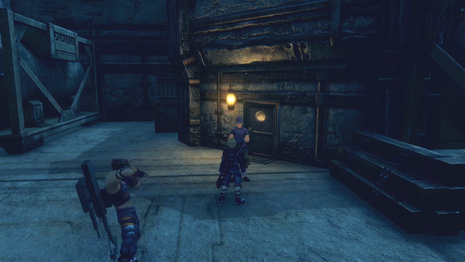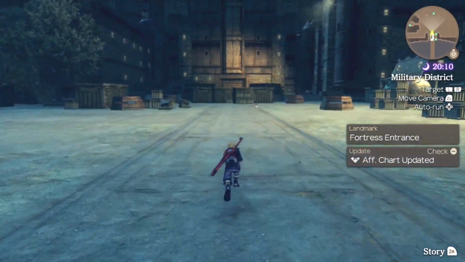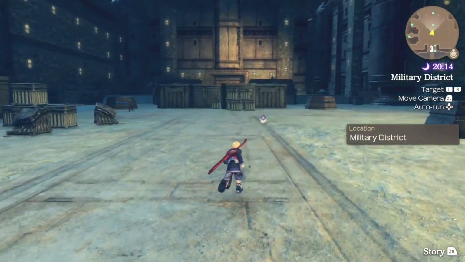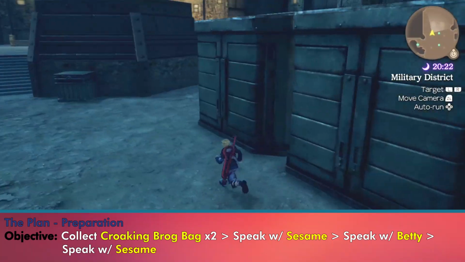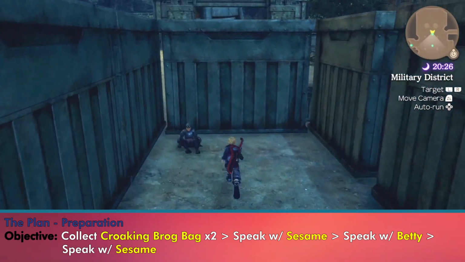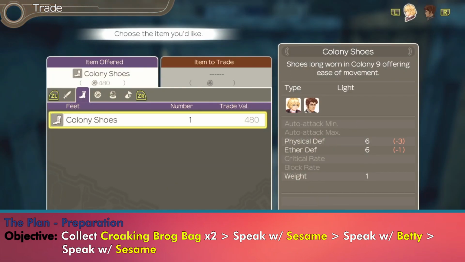You can get these from the Singing Brogs in Tephra Cave as a drop, or you can head over to the military district, the fortress entrance landmark, head north, and behind these crates at 2000 you'll find Nick just laying here, and you can trade with him to get the croaking brog bags.